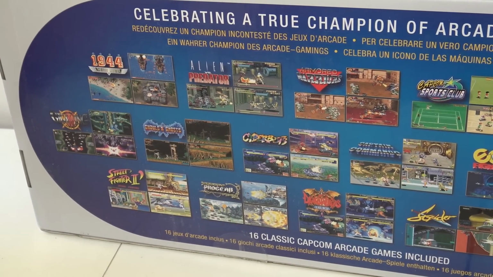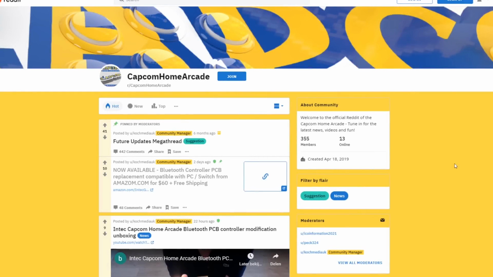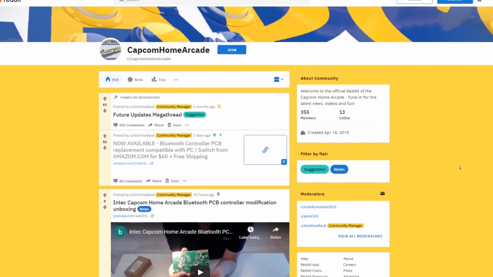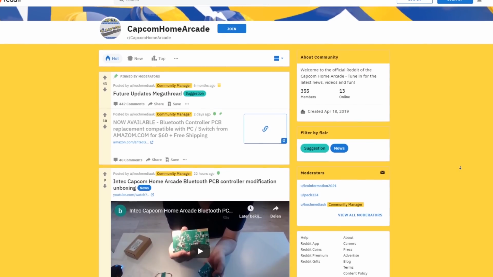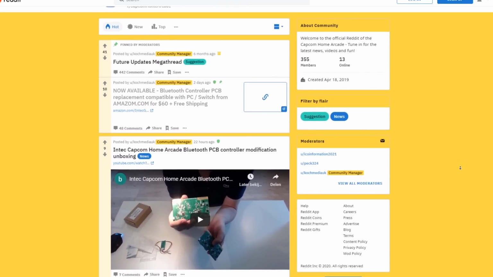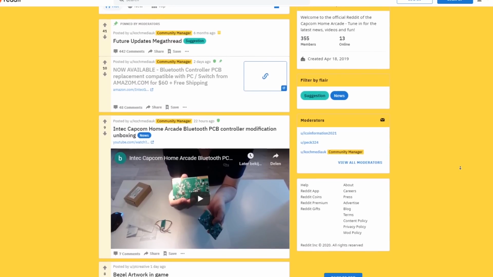But there is something else that I wanted to show you in this video that is quite interesting. When I was looking on the Reddit page, I did notice that there was a new development with the Capcom Home Arcade. That is what they call the IMTech Capcom Home Arcade Bluetooth PCB controller modification. There is a guy, I will leave a link in the description, who made an unboxing video of this PCB. And basically what it does is converting your Capcom Home Arcade to a wireless 2-player arcade stick.